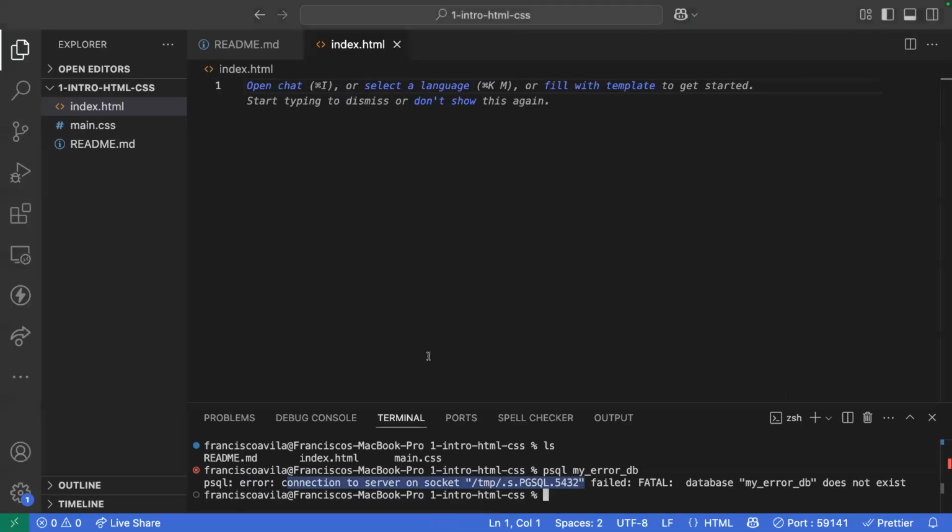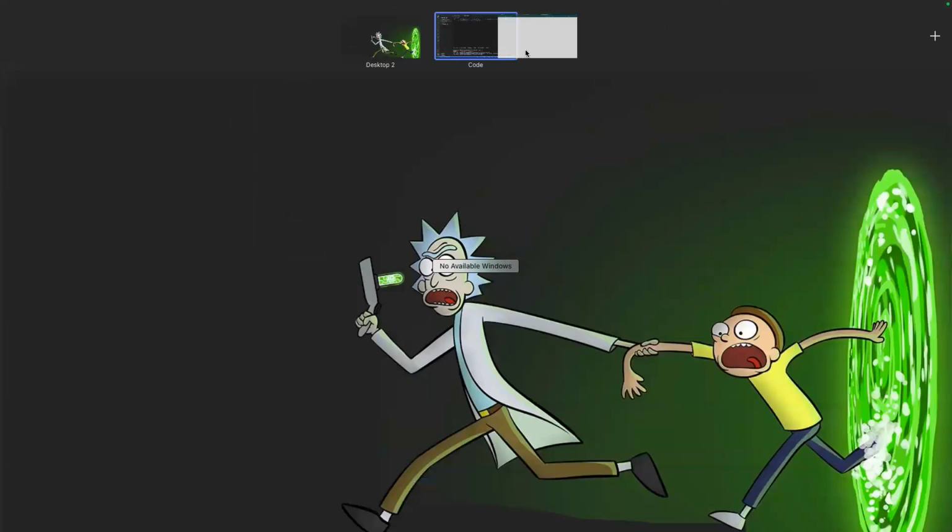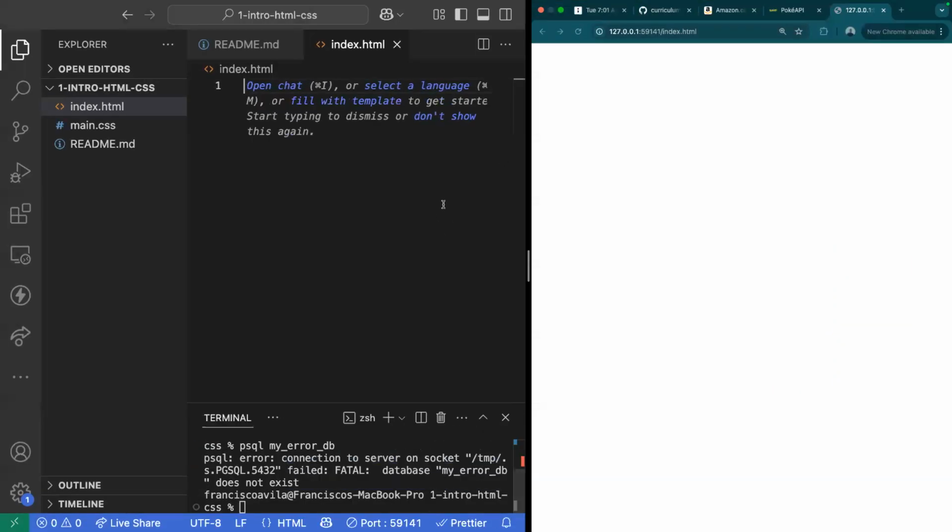Perfect. Now, currently, what I have is an empty index.html file, but I want to actually start placing information in there. I need to be able to see and create content. Well, here, we're going to actually start adding some HTML tags.